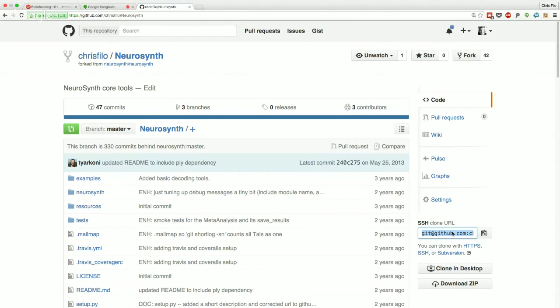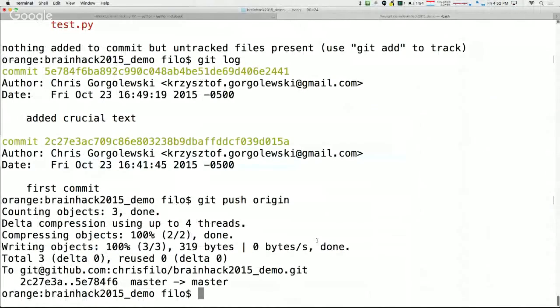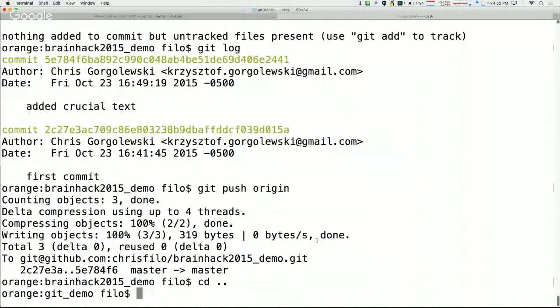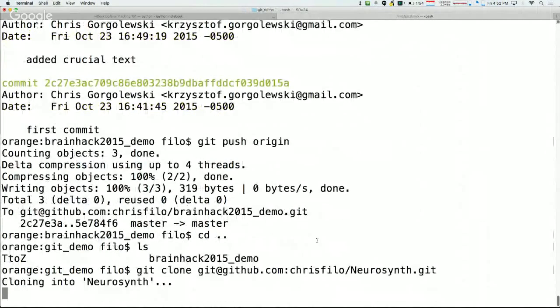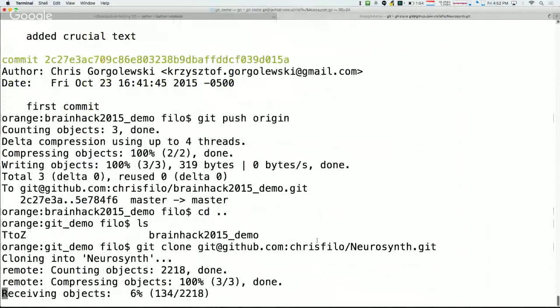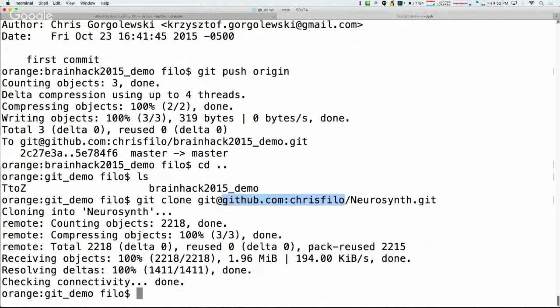To work with this, I have to clone it first. So let me take this handle, and we learn about cloning. All right. So it's being copied on my computer. We've learned about cloning, and what was copied here, as you probably noticed, is not the main repository, but my copy, because I'm cloning the fork, not the main repository. It's done.